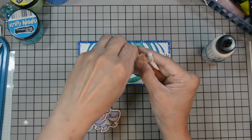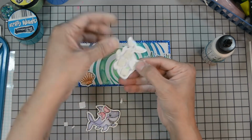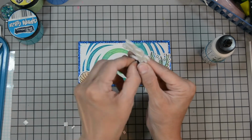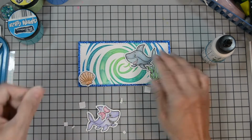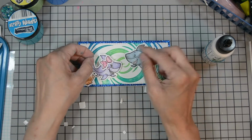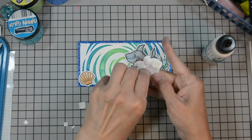I'm going to go ahead and remove the backing of this and adhere him overlapping our sea kelp here towards the right hand side of our card. Get him, and I'm going to put him a little higher, and then I'm going to place our little girl shark a little bit lower, like she's swimming up to meet him, and she's going to overlap our seashell.